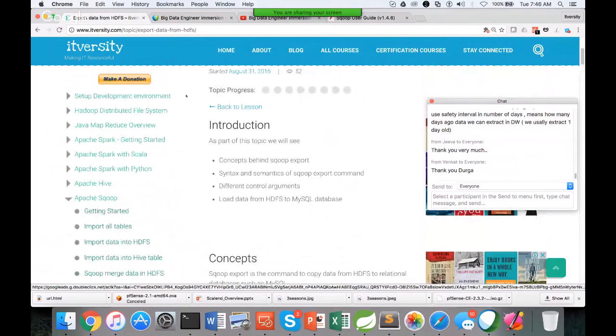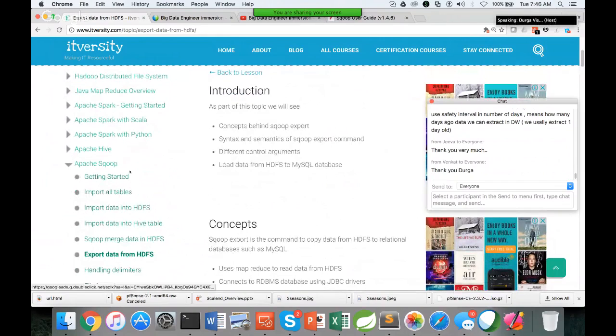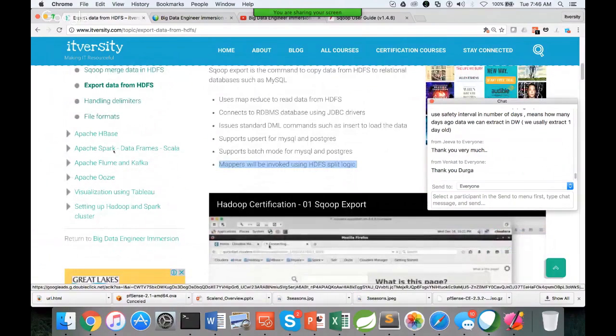So you have to deep dive with Spark, Hive, and Sqoop, and also HDFS commands. These four you have to have in-depth knowledge, and then for others you should know what is the relevance of those things, and then you should be able to implement.